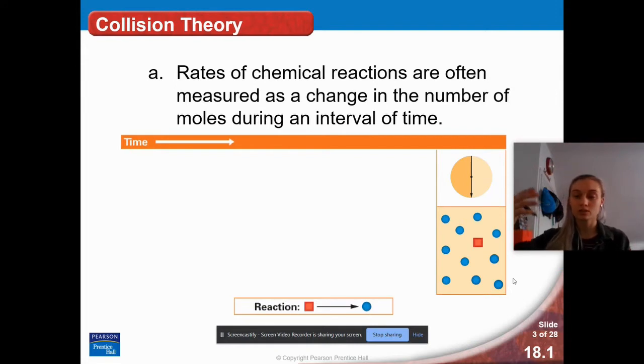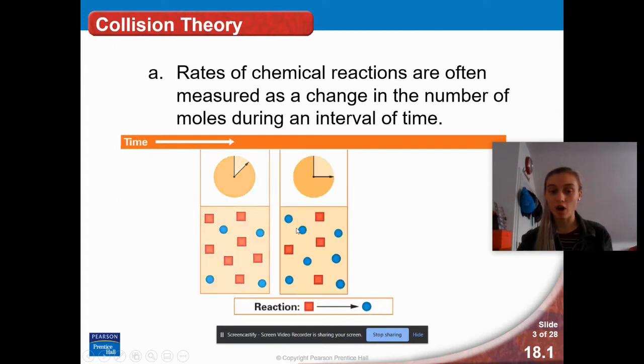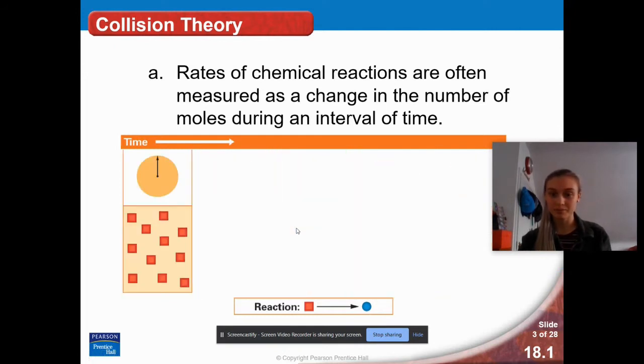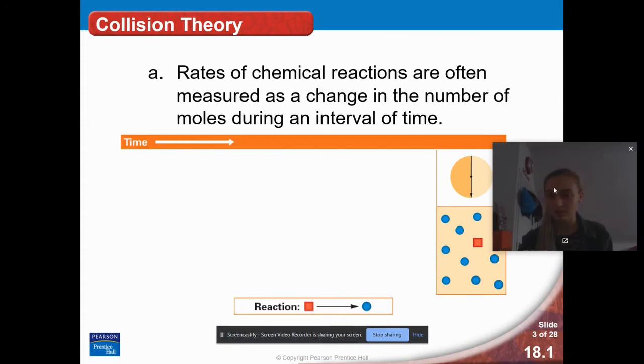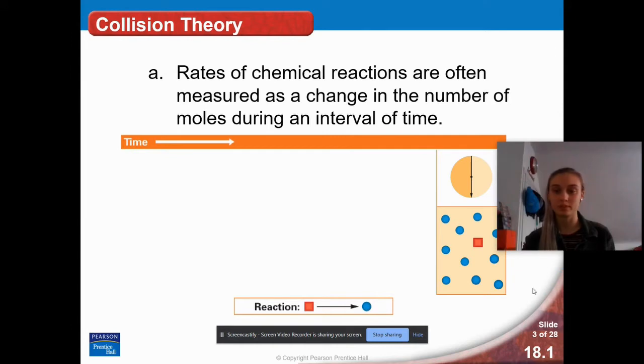And so the rates of chemical reactions, that's just how they're measured. They're measured by how much reactant is converted into product per second. So let's just say all this happens in the span of a second, okay? And let's say 1, 2, 3, 4, 5, 6, 7, 8, 9, 10 millimoles were converted from reactant to product in that second. Okay, so that's just an example of what the reaction rate for this fake example reaction would be.